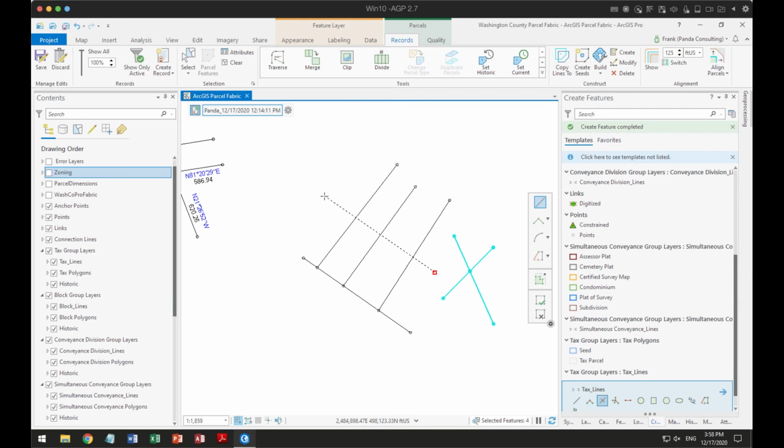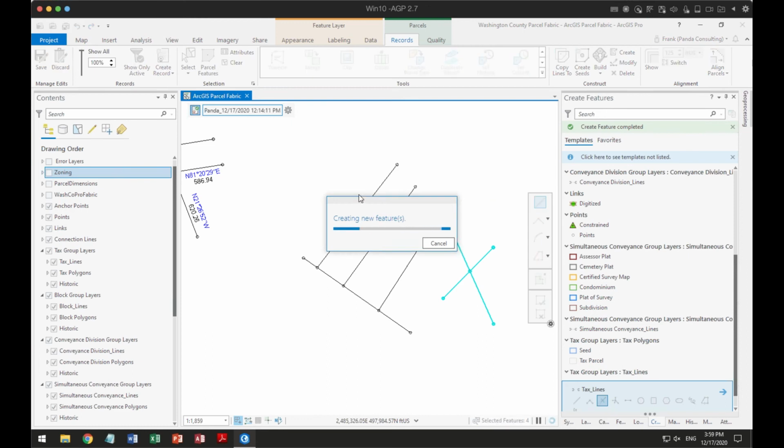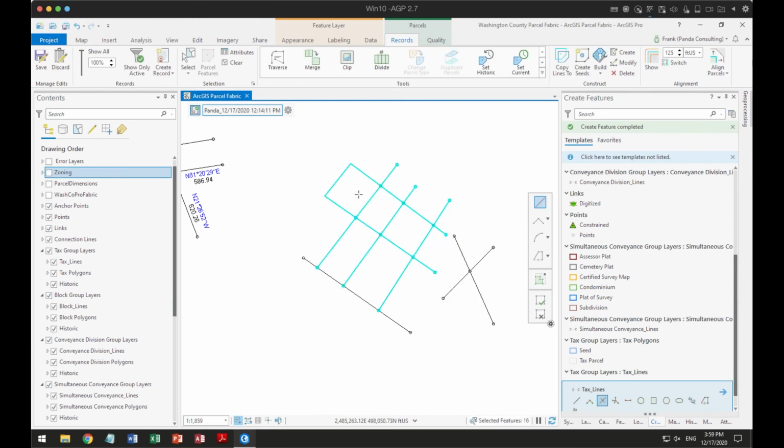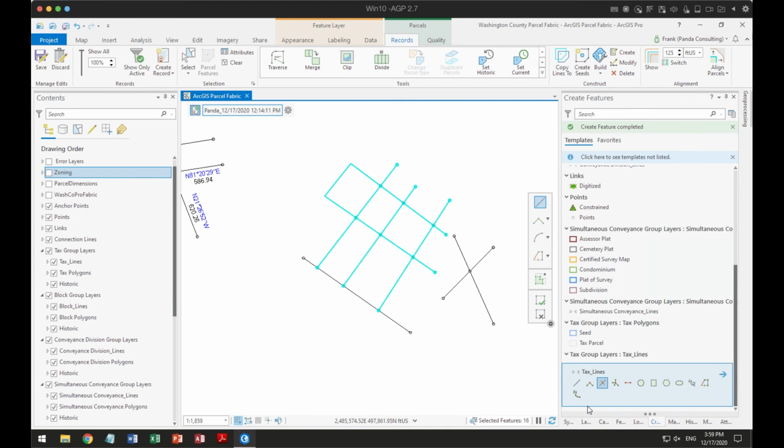So I can draw a line here, a line here, a line there, and it will split all of those lines at the same time that I drew them. Nice enhancement. I want to see them move further on this than what they've got on here.